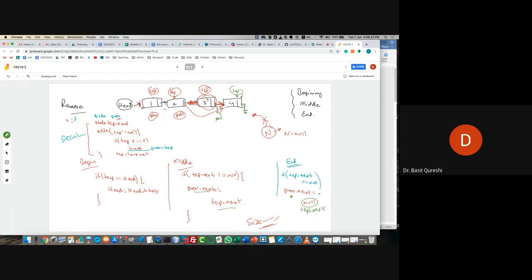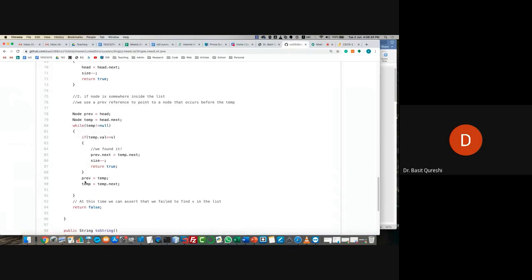See, there's no difference between this code and this code. So to play it cleverly, what we can do is merge it together. We can simply say that, okay? Regardless if it is in the middle or at the end, the same line of code is going to work for both of the situations.